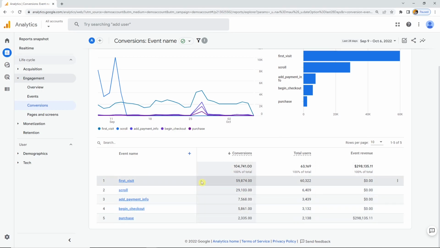So they have to visit, they have to scroll, then input their payment information, check out and purchase. Of course, the only revenue is from purchase because you can't buy anything while scrolling. So only the purchase is tracked to the revenue.